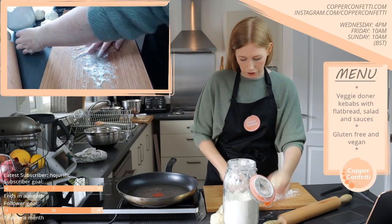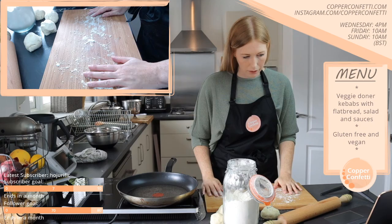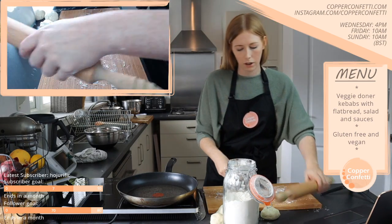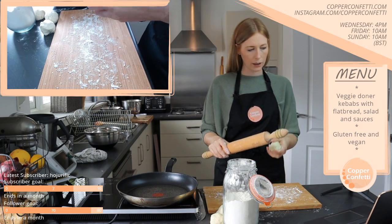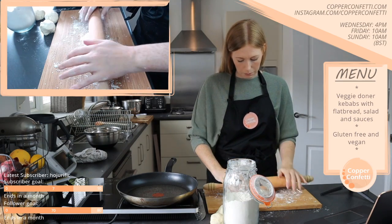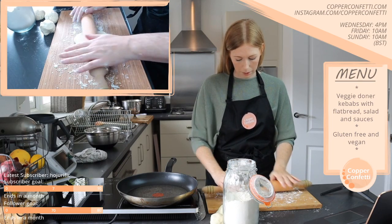So this is going to be interesting because I have made this recipe a few times, but I've done them as naan breads, so I've wanted them a bit bigger and a bit chunkier, and it's not been as big of a problem if they're not kind of bendy, because I'm just dunking them in curry. I want these to be a bit bendier because I want them to kind of fit round the kebab meat.